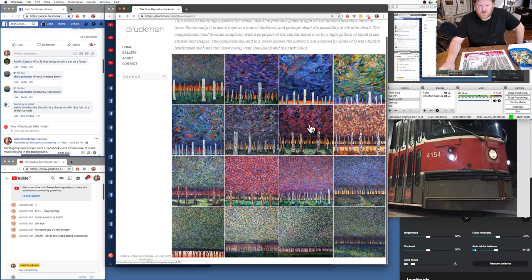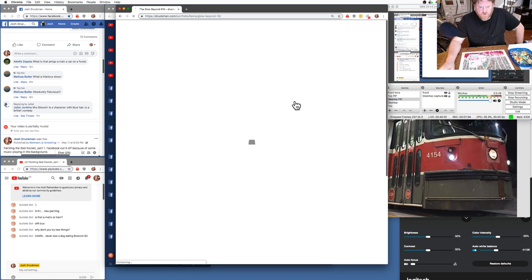Okay. Oh, I like this one. This one was nice. I like the colors in this. And I also like the way the paintbrush strokes happen. I think this one I kind of used a bit of a palette knife, and I kind of made a... Here, check this out. This is pretty cool.